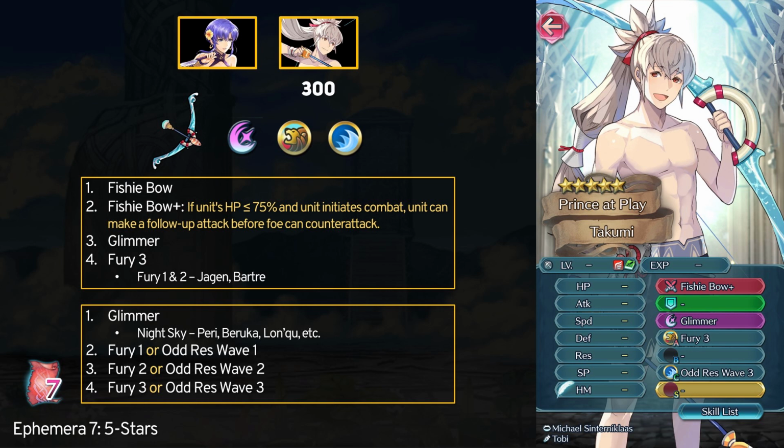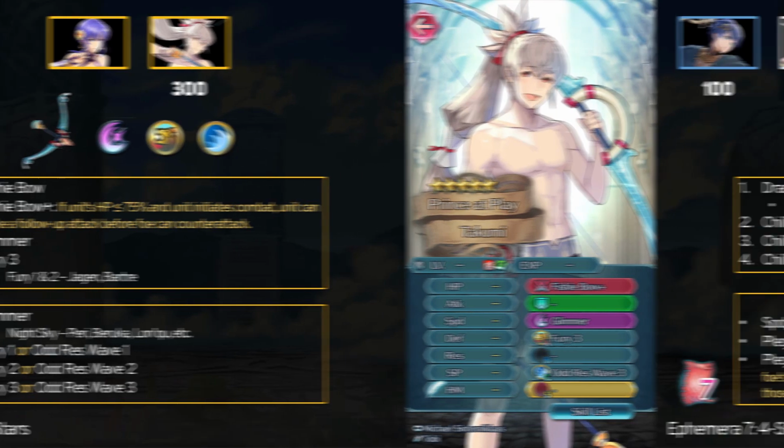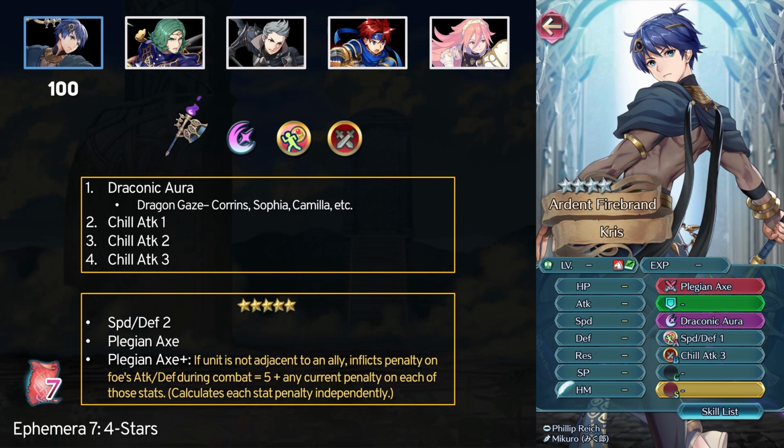I would say both 5 stars this time are worth grabbing, which is going to be expensive if you aren't getting the max money Ephemera 7 this month. If you can get enough Ephemera, or if you pass on one of the 5-star manuals, you can pick a 4-star common manual for 100 Ephemera each.